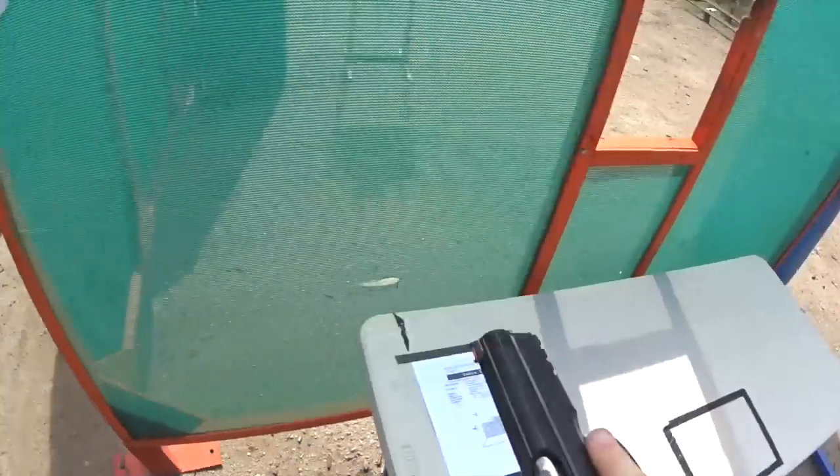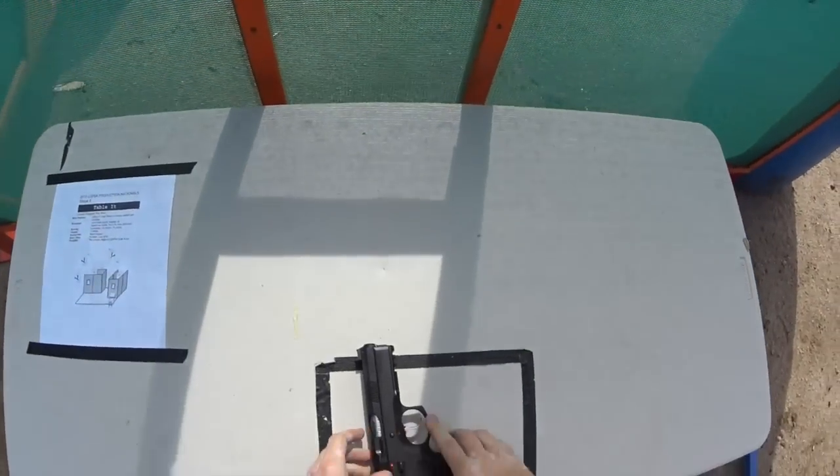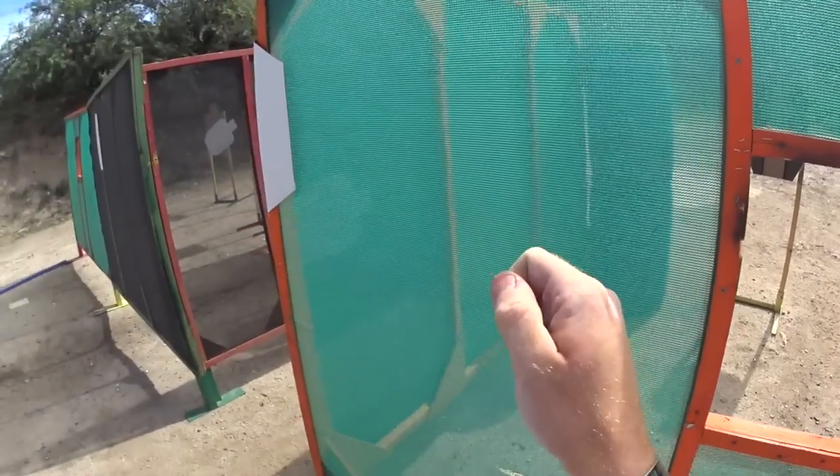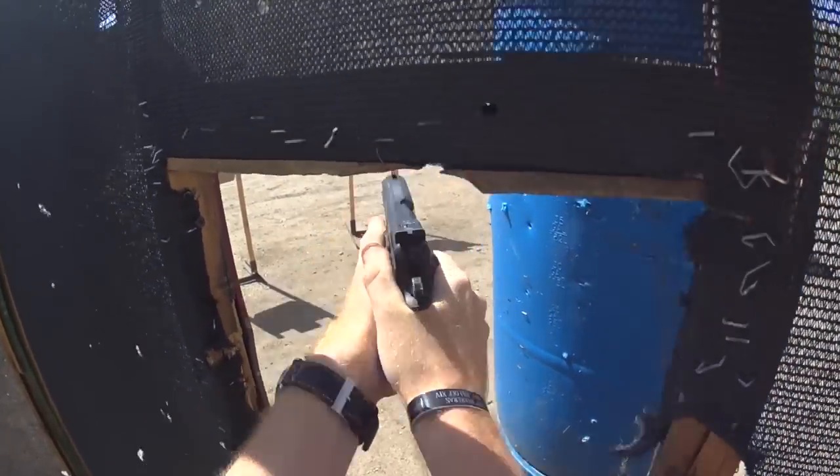The grip size, shape, and contour is very ergonomic and allows me to get my hand up on the gun consistently every time, and it also helps me get to the controls a lot easier. Something I like about the single action style safety is that, like a 1911, it allows you to ride your thumbs up on top, giving you added repeatability. The only ergonomic downside I've seen is the slide release is situated so far forward that unless you have really long thumbs it's going to be hard to reach with your dominant hand, so reloading from slide lock is a little bit slower because I have to reload the mag and then flip the catch with my support hand. That'll get better with training over time, I'm sure.